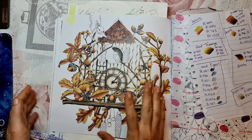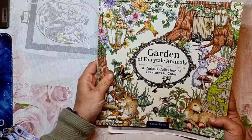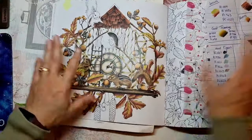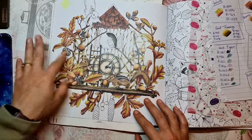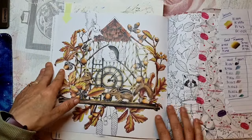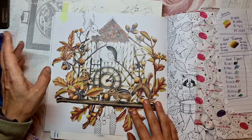I am returning to a very old WIP in the Garden of Fairytale Animals, or Rhapsody in the Forest, by Kanoko Egusa. As some of you will notice, this is a page that I started quite a long time ago, but I want to come back to it and see how much of it I can finish. So today I'm going to be using Prismacolor pencils, and then we will see how far we go.